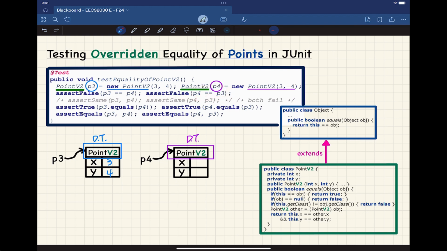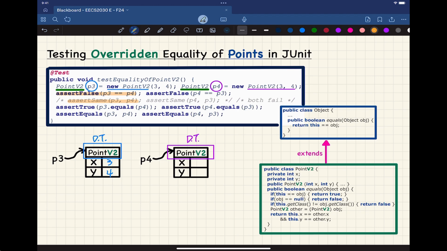Similar as before. And if you try assertSame, P3, P4, this will boil down into P3 equals P4, right? It's also going to fail because it evaluated false. Let me just say one thing here, just in case you're a little bit confused. If you look at this line here and this line over here, the orange one.